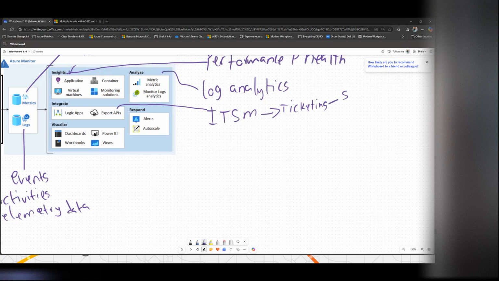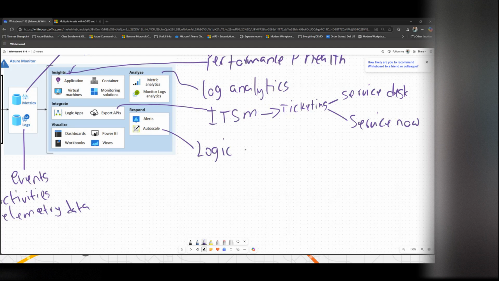So it could be like Service Desk, ServiceNow.